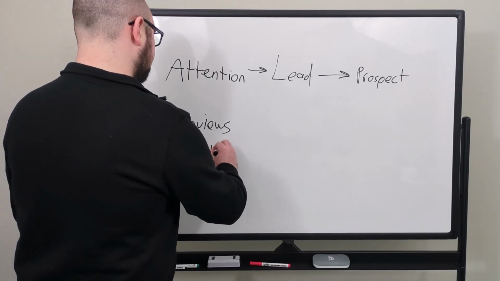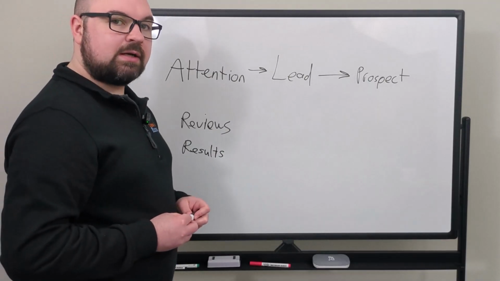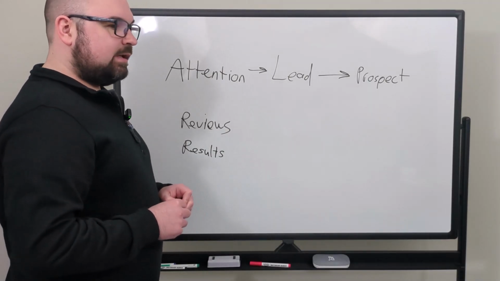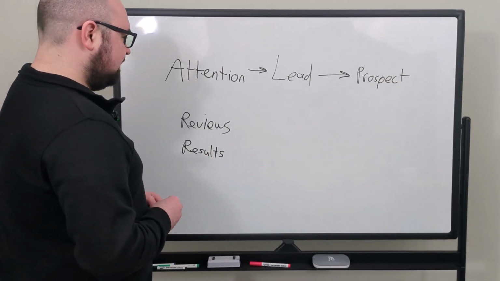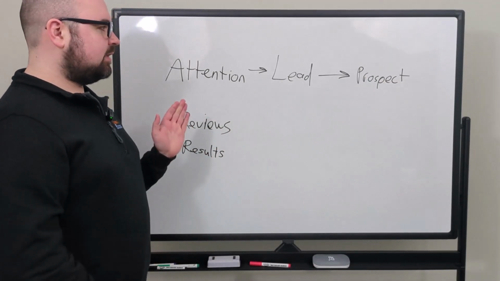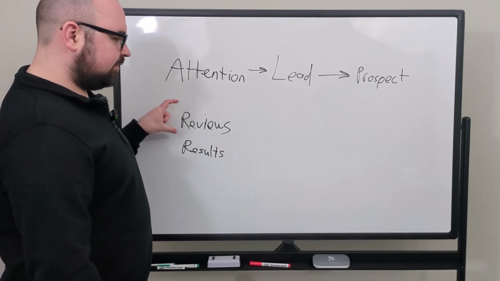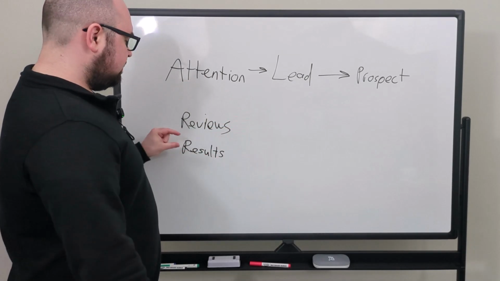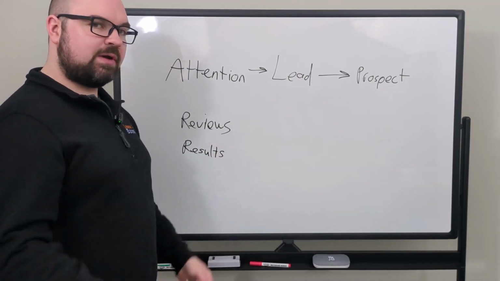So the next one then is your results. So this is a very easy one as well, because people will only ever work with you because they want results, okay? They want a particular outcome. They don't actually care about the deliverable of what you actually sell. They just want the outcome of what that deliverable gets them, okay? So by showing the results on your website, again, that particular person has immediate trust. Again, so they see your reviews. Yeah, again, you can take those reviews and you can embed them on your own website. You can take the results that you've gotten for people. You can have screenshots or you can have graphs or whatever it might be.